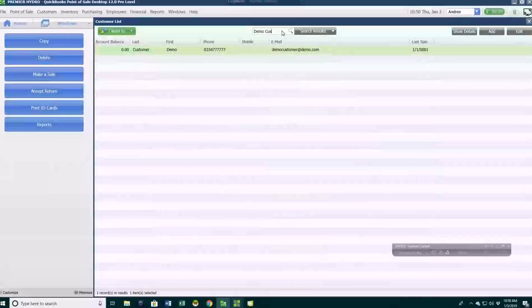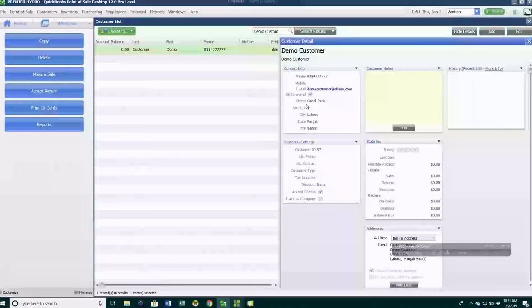Demo CSTO. Okay, now you see the customer is created with the first name, last name, phone number, and email, and with the addresses that we entered in Magento. You can see the email address and the street address, city, zip code, etc.